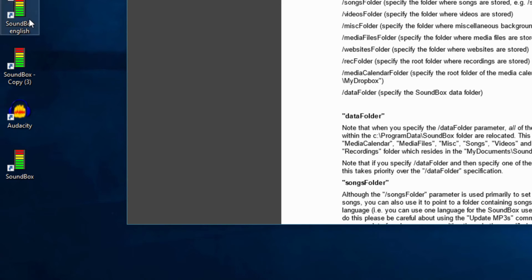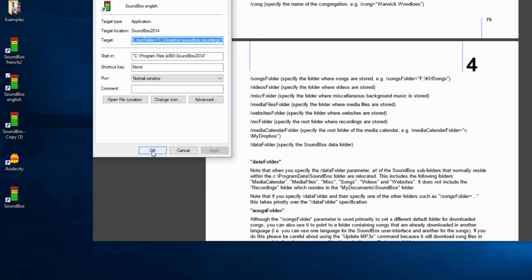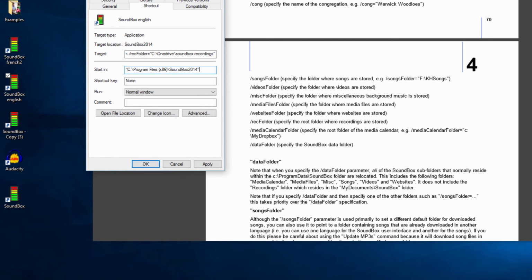Just a brief aside, bit of a Windows tip here. You may be wondering why when you've got a box like this you've got OK, cancel and apply. I see a lot of people make changes, so the apply button becomes available, and they click apply and then click OK straight after. That is unnecessary. You never need to do that. The only time you ever need to click apply is if you want to set the changes you've just made but leave this open for you to make further changes. That's what apply means. You want to apply the changes but you've still got other things to do yet, so don't close the box.